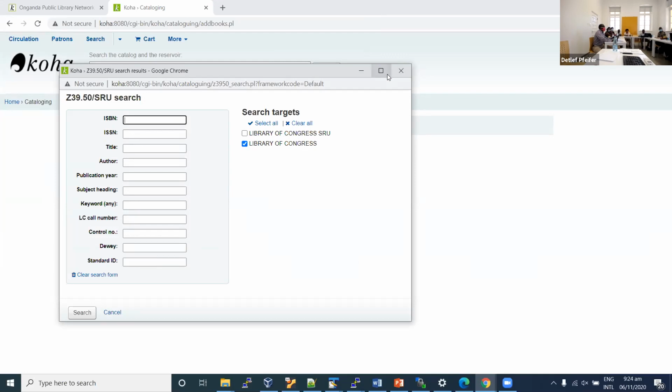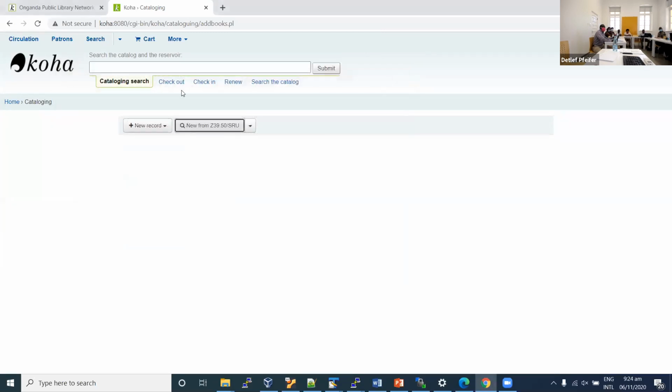So that you can search across multiple targets. Because if you have only 1 target, chances are you may not find all the titles that you have. So this is what I just want us to look at. How do you actually add additional targets?